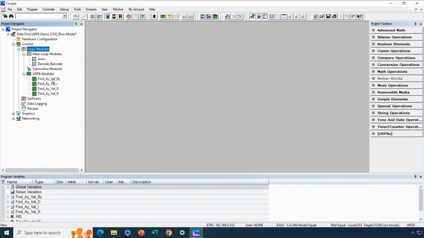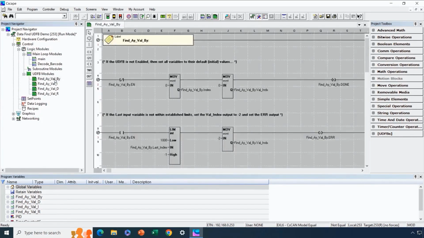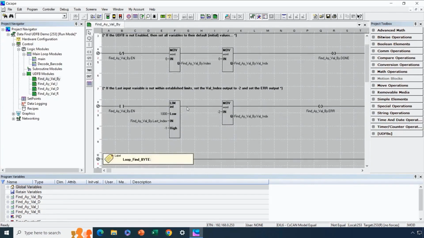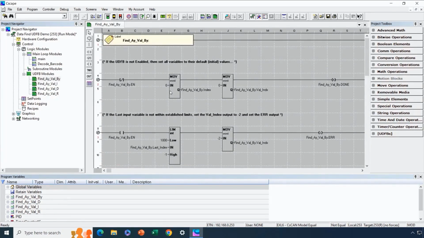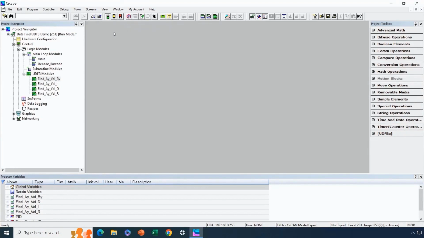Then we selected the ones we wanted to import. We can see that these 4 user-defined function blocks have not been locked, so if you're interested you can click on them individually and see how they were built, and they're well commented so you can see specifically how they were used. One other thing is that there is a PDF file included in the download package that gives you all the details on these 4 user-defined function blocks, their inputs, their outputs, and their detailed operation. So you don't have to reverse engineer this code in order to tell exactly what they do and how they do it. Now we'll close this tab, and let's start to look at our application.